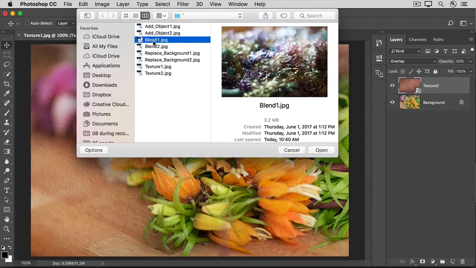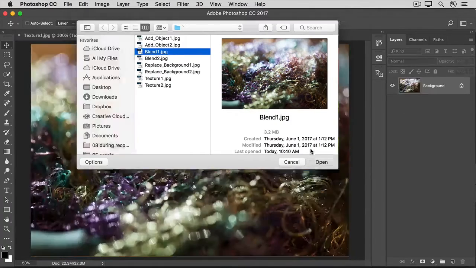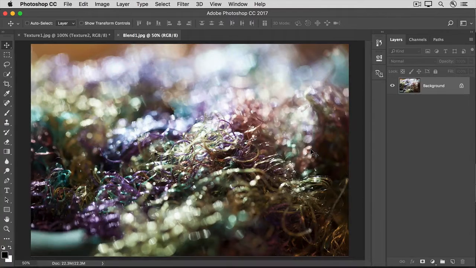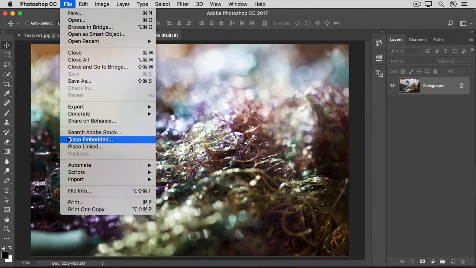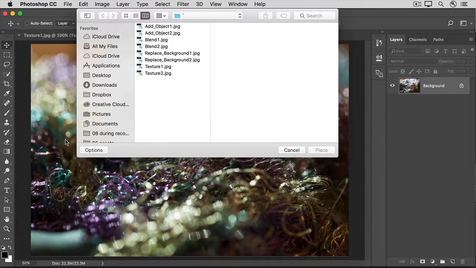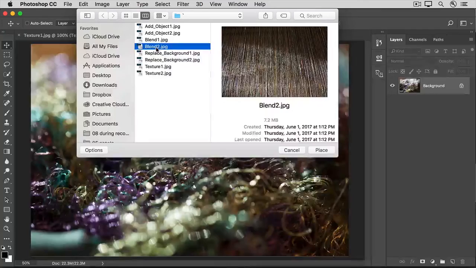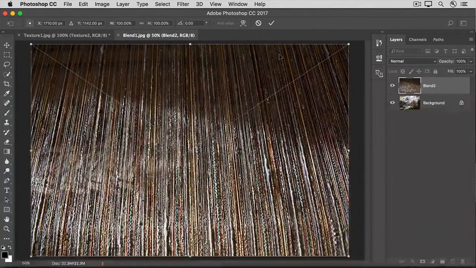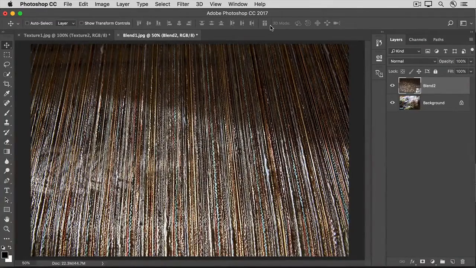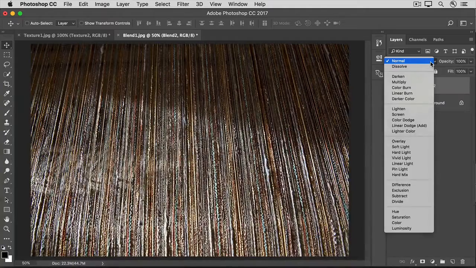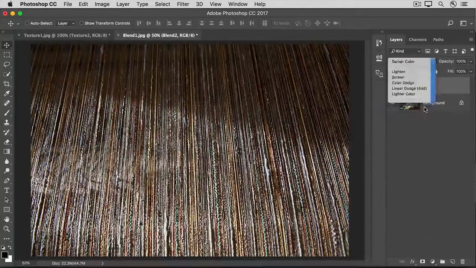This one of some tangled yarn. I'll click Open, and then I'll add another photo to this one by going to the File menu, choosing Place Embedded, navigating to a second photo, like this one from the practice files, and then I'll click Place. And then I'll go up to the Options bar and click the check mark. Let's apply a layer blend mode to the top layer. With the Move tool still selected in the Tools panel, I'll go up to the Layer Blend Mode menu, and I'll try choosing an option from here.